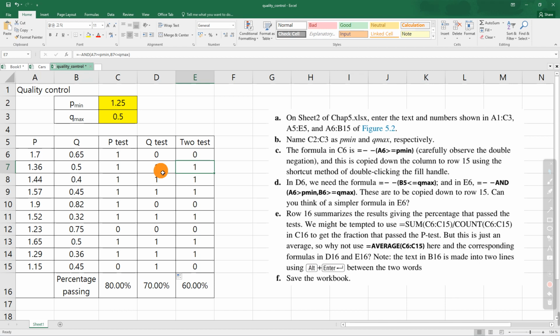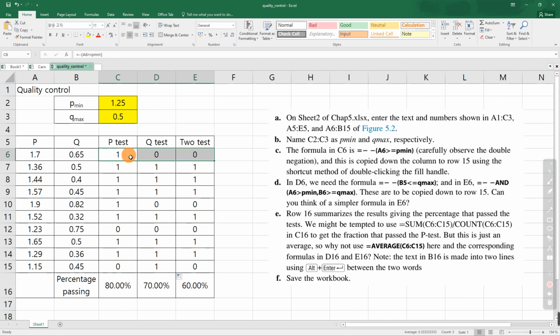Then what is the most important? We need to check what kind of items have passed both of the two tests. Because if an item has failed one test, it means it's totally failed, right?